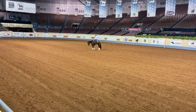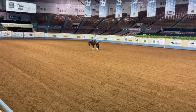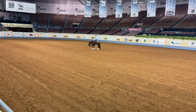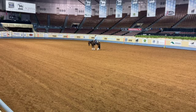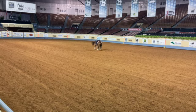Okay. Pattern 11 asks you to start with the spins, and I believe it's left spins first, so they want you to do 4 spins to the left. I'm not going to ask my horse to spin very hard, but we'll talk about this again. This is an area where these horses most likely know that they're about to be asked to do something, so I'm going to try to instill some confidence in my horse when I'm here. Hopefully I can get him to stand and stay relaxed so that he can start the turn nice and easy. We'll go ahead and ask him to do 4 to the left. Whoa. Okay.